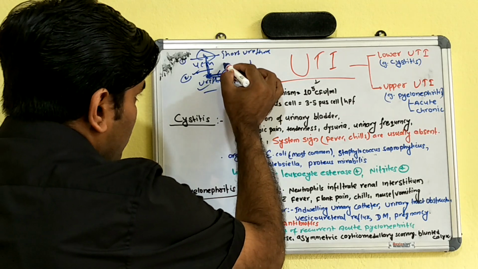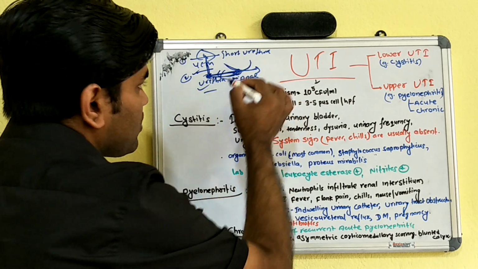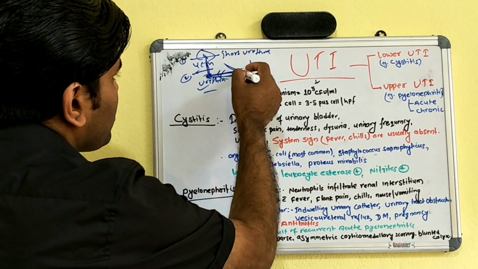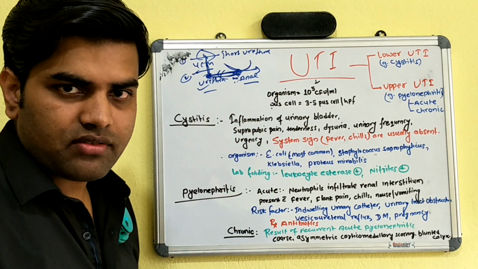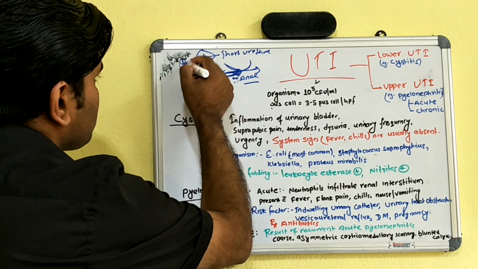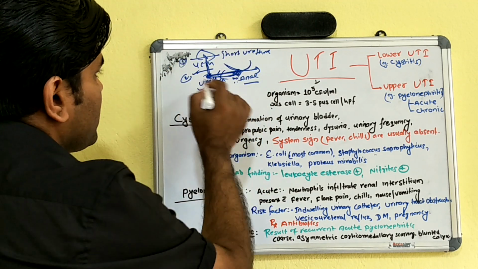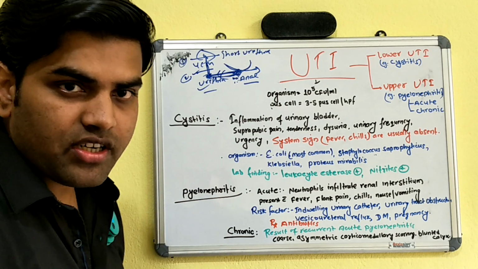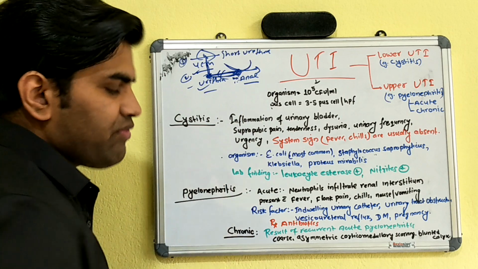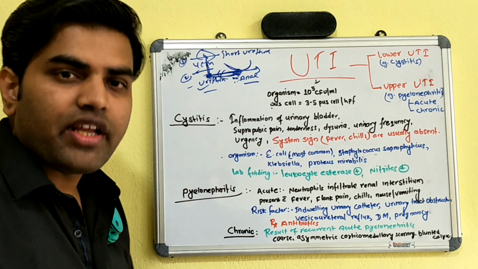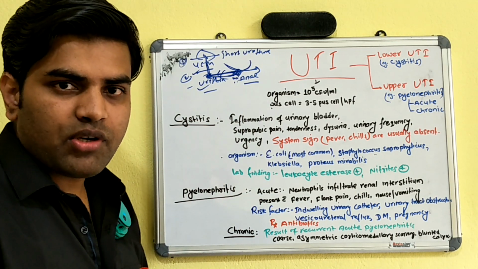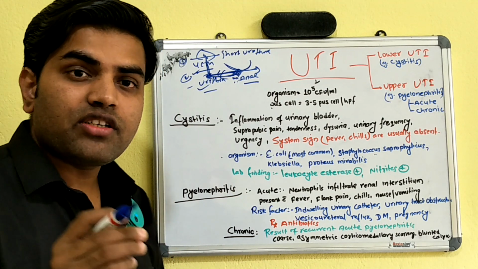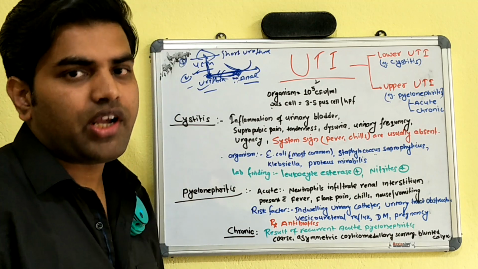If proper hygiene is maintained and washing is done in the opposite direction, that is the backward direction, then obviously there will be a decreased chance of urinary tract infection. So the first risk factor is short urethra, second is close proximity to the anus, third is lack of bactericidal prostatic secretion. Other risk factors include indwelling catheter and diabetes mellitus. A single catheterization increases the chance of urinary tract infection by 7%.